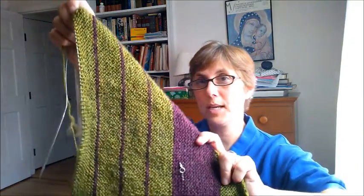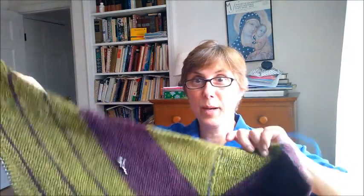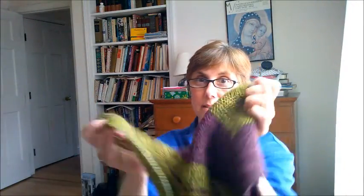It starts out looking like it's going to be a shawl, and then in the construction you move over to a second piece where you have all these different stripes. I'm not quite sure how it's all going to come together, but I'm really enjoying it, and I think this is the better choice for this particular yarn. It feels really good when I'm working with it on this size needle, and in this pattern.